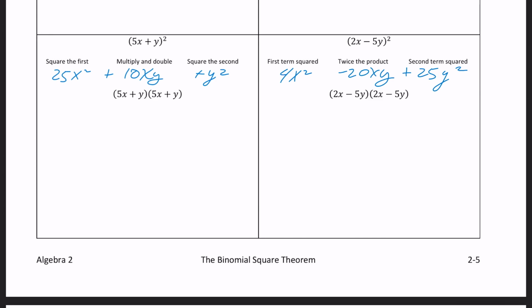And I'll leave it to you to demonstrate by whatever your favorite binomial multiplication is, that those are the same results as if you had done a traditional FOIL or box or distributive rule, whatever your favorite is. But I just have to emphasize to you so much. Our next lessons, and really the rest of the lessons for this unit, will depend on you being able to reverse the process of this squaring. And it will not be obvious how to reverse it unless you've practiced one or the other of these two little phrases. First term squared, twice the product, second term squared, or square the first, multiply and double, square the second. Goodbye.